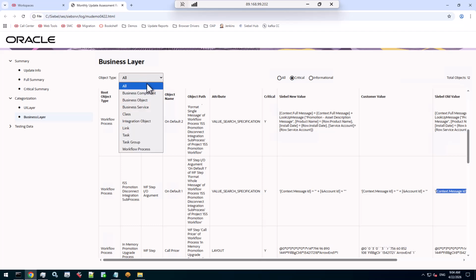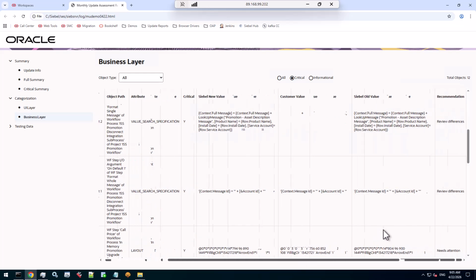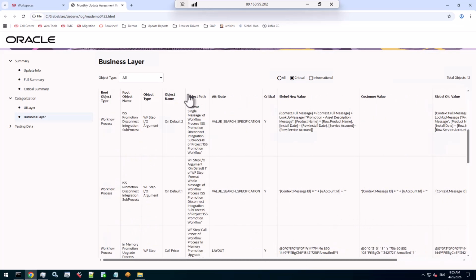So again, it's your task to go through these lists and at least deal with all the critical or informational. And you might ask yourself, okay, do I have a little bit of help here? Can I export that to Excel? Well, you could copy those tables probably and put them into Excel, but I'll show you something else.